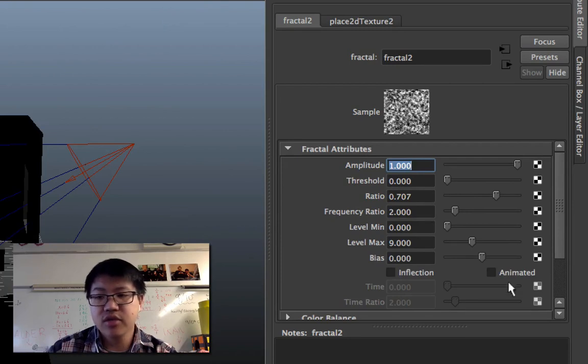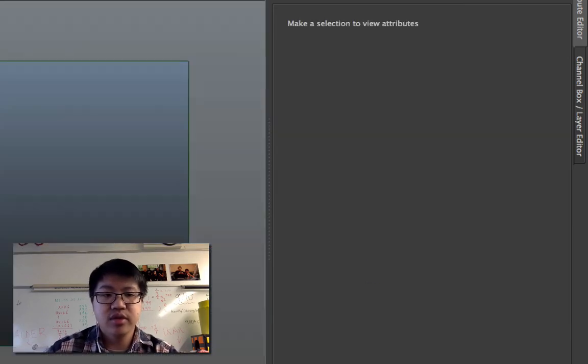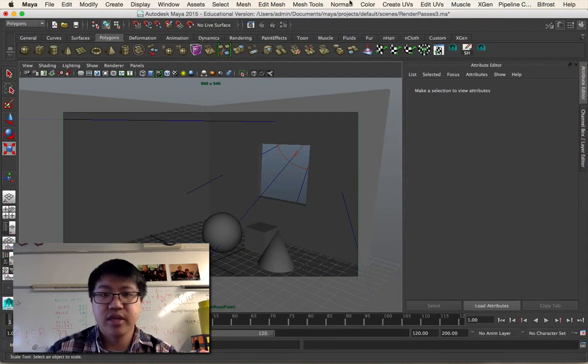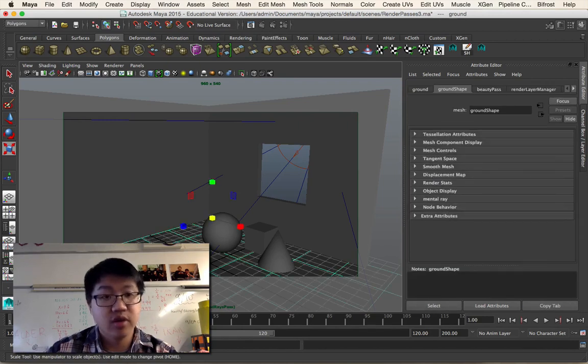And this fractal is kind of cool. You can actually make it animated and set values on this time. But what doing a fractal does, and I'll scrub so it's back here, is that it's going to create light rays coming down. But the issue is, I don't want it to interact with this floor.